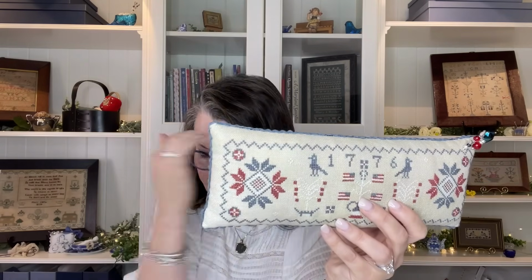There is a DMC color conversion, and the finishing trim that I use, this beautiful rickrack, is from Lady Dot Creates, and it's her 7/32 inch wide rickrack, and the color is Storm Blue. So you can see it's just a tiny size.